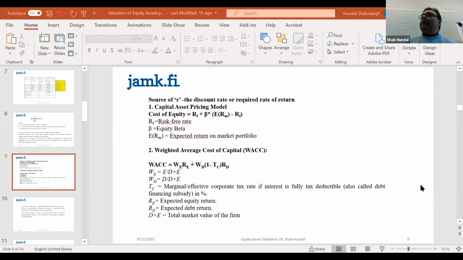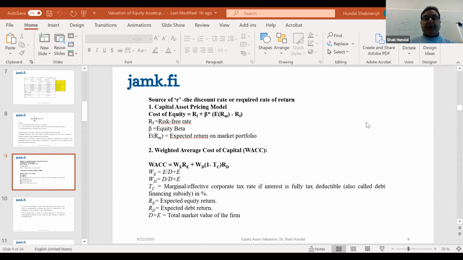The first source of risk factor calculation is given by our beloved capital asset pricing model. Those people who have studied finance, financial management in the past, have you all actually? Or how many of you are studying financial management now? Those who have studied before know that we have a capital asset pricing model. And I copied the same spreadsheet from the financial management workspace. So it's there, don't worry.